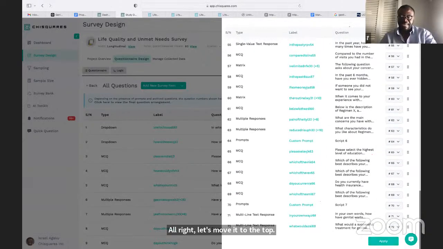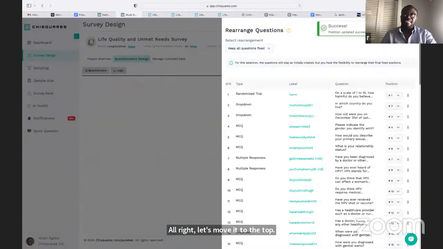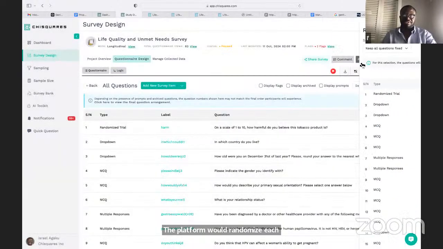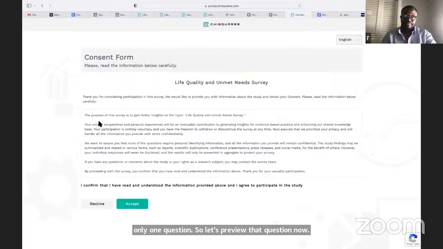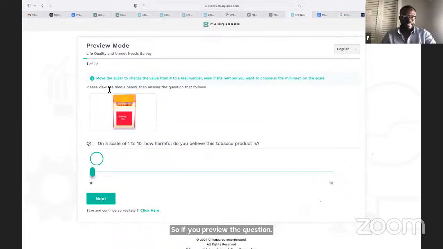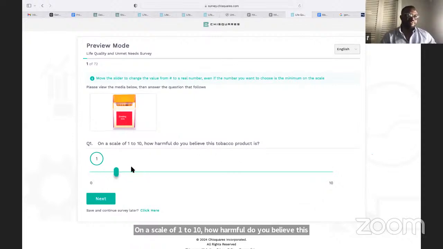So that when we apply that change, the platform would randomize each individual to view only one image. So let's preview that question now. So if you preview the question: please view the media below, then answer the question that follows. On a scale of 1 to 10, how harmful do you believe this tobacco product is? See, I can provide an answer.